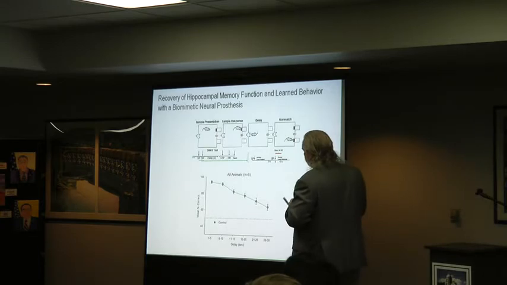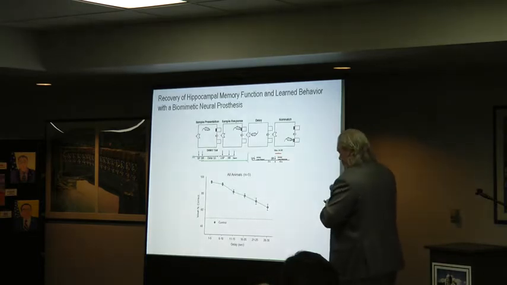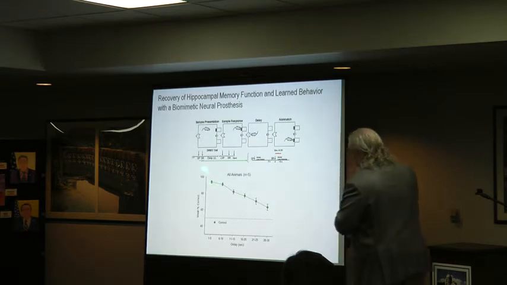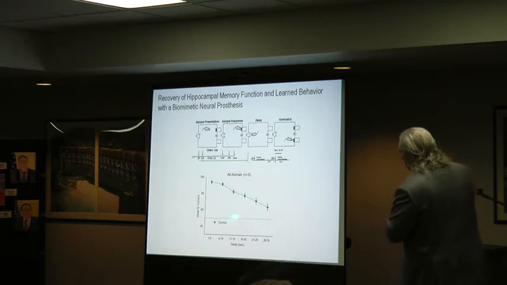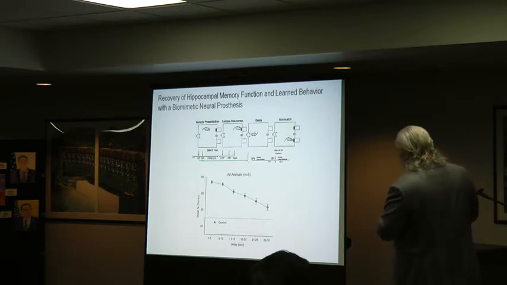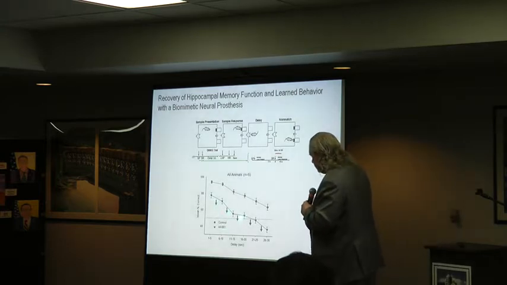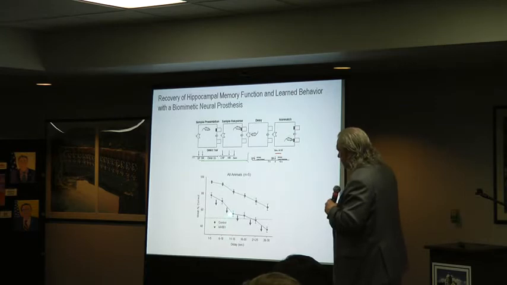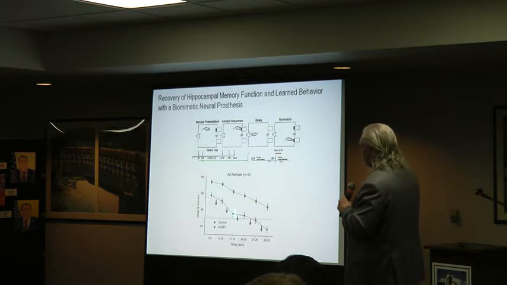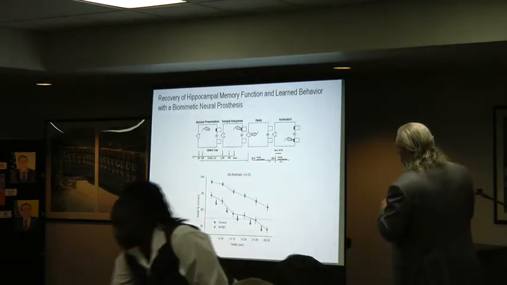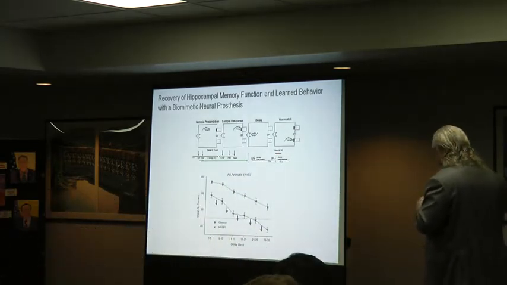So the way that the data looks is the following. Here's our forgetting curve, and these are for animals that receive the saline. It starts very high with just a few seconds of delay. By the time we're at 30 seconds, it's very close to chance. When we infuse the MK-801, this whole curve drops, and the animal is basically at chance levels after 10, 11 seconds. So now you have a picture of what the short-term memory capacity of a rat is. This is it right here. And then for these later delays, the animal is performing at chance or even below chance.